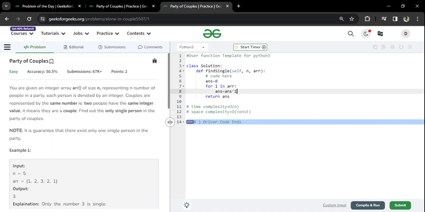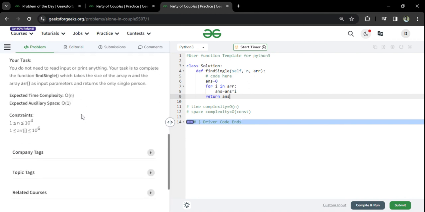Now coming to the best part. The best approach involves knowing a particular concept. What is that concept? It's the XOR concept. If you know that concept, then I'm sure that whenever you see this question, the first thing that will come to your mind, especially after seeing this particular constraint, is that we are trying to do XOR. As simple as that.